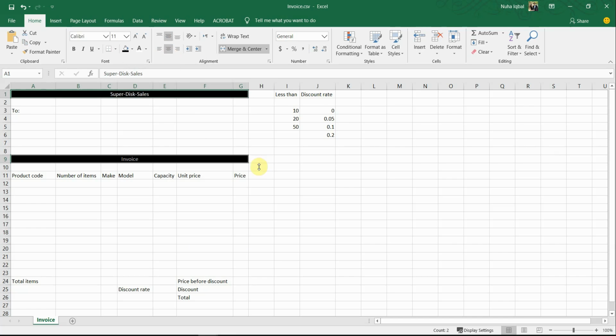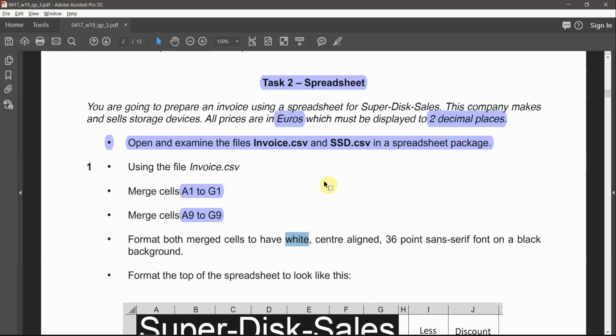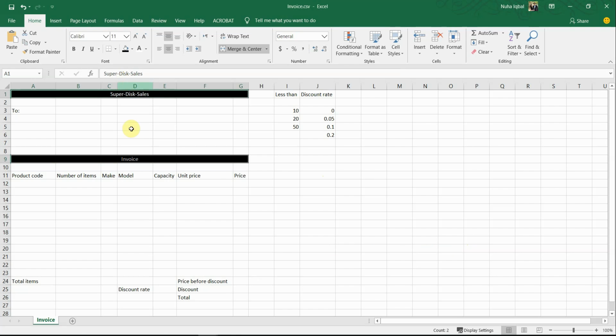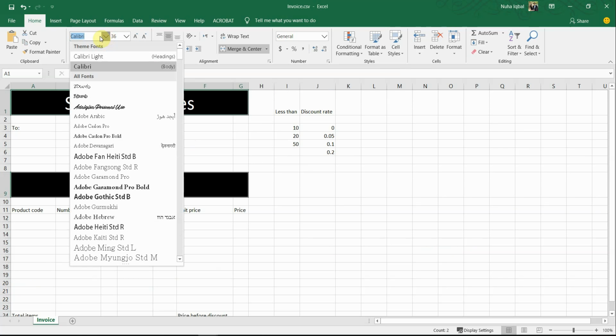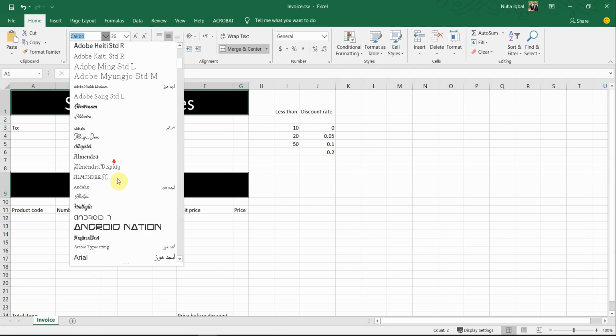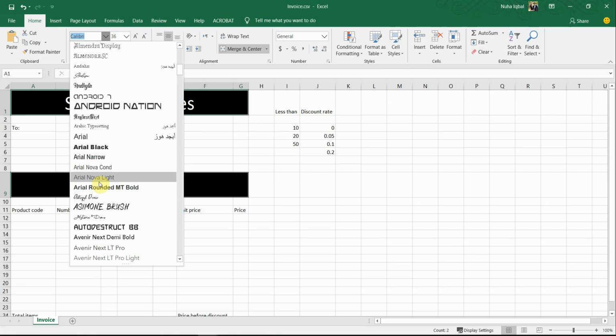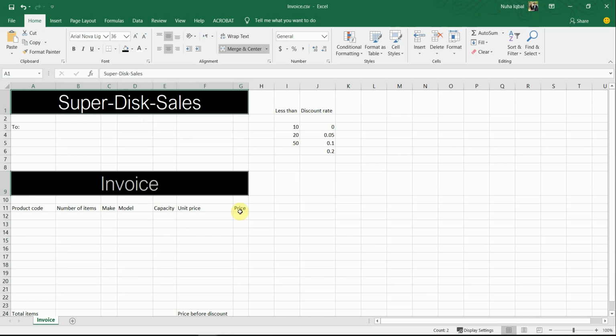Okay, center aligned, and then it's supposed to be 36 point and any non-decorated sans serif font. So 36, and then any non-decorated font: Calibri is actually already non-decorated, or you can choose any of the non-decorated fonts from over here. Arial can also be fine.